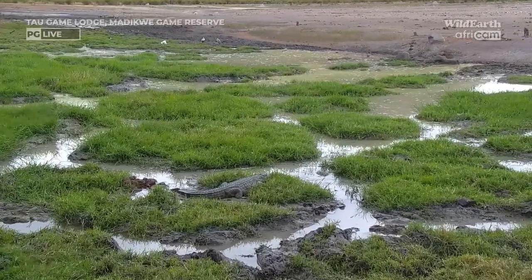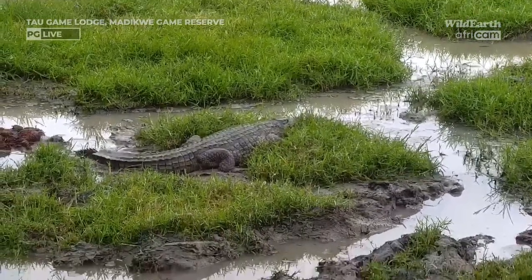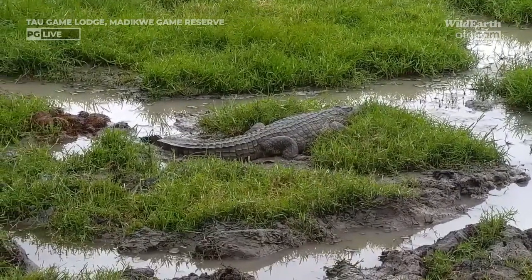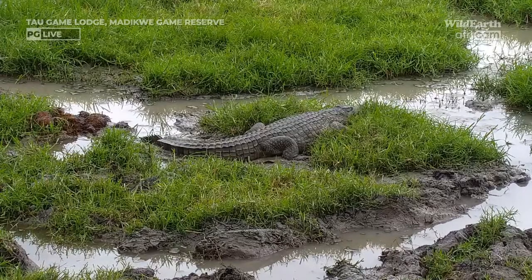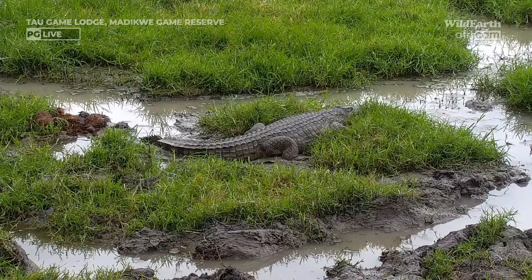Oh, there's another croc. Very, very well fed looking crocodilian. He is not struggling at all. You can see the deposits of fat kind of along the tail there. Very, very plump looking. Now a crocodile in this kind of level of condition could probably put itself into a state of dormancy and not need to eat for perhaps a year, and at a push maybe even 2 years.